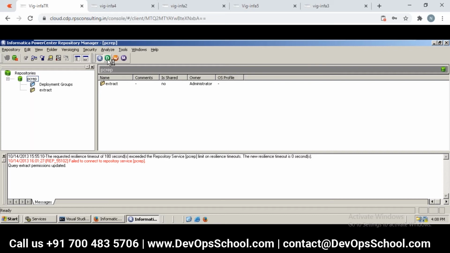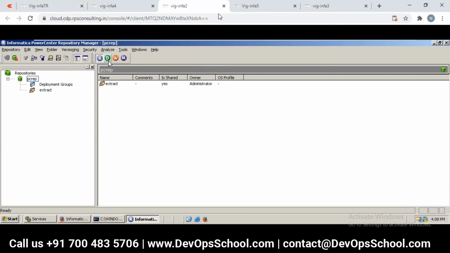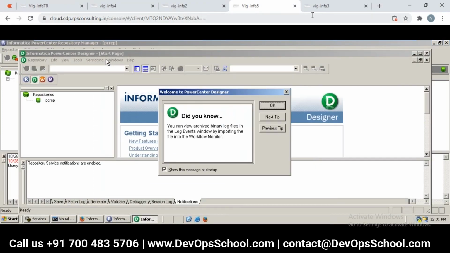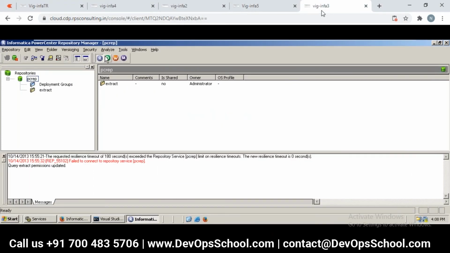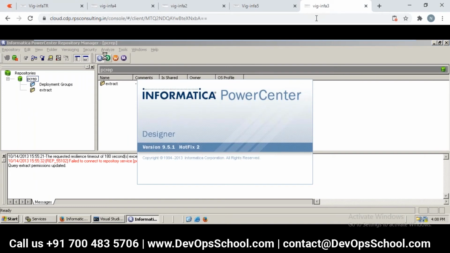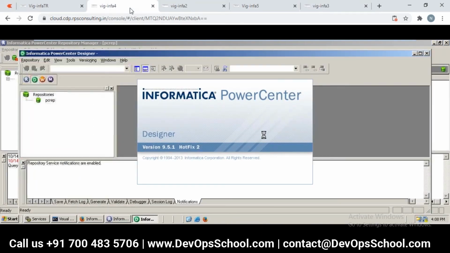It will open up the designer client. Let us wait for some time. Ganesh, did you click on it? 5 is done, and 3. Click on it. Perfect. All are done. Fantastic.